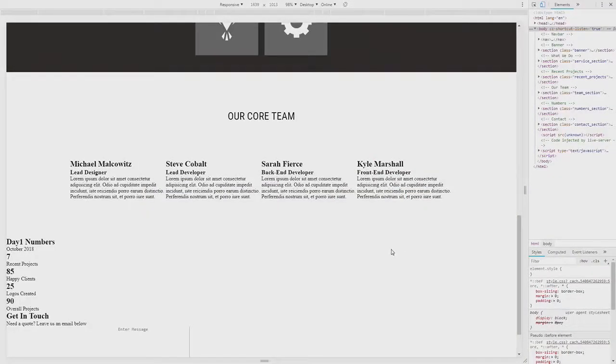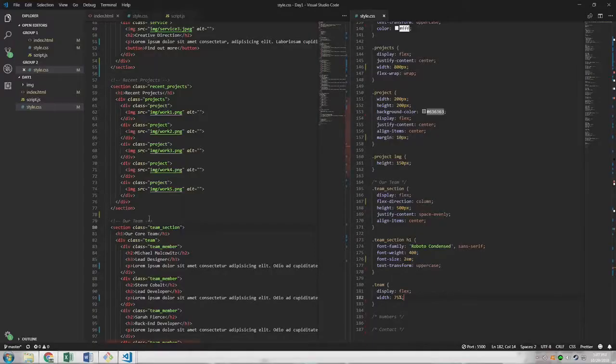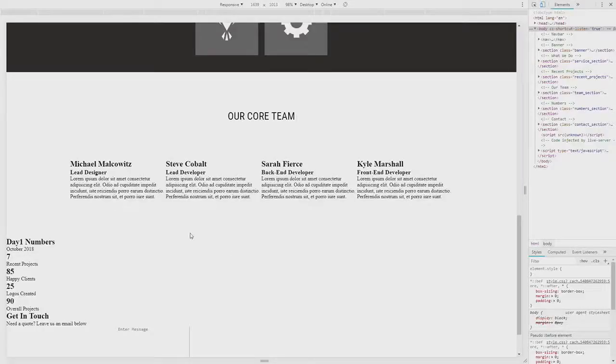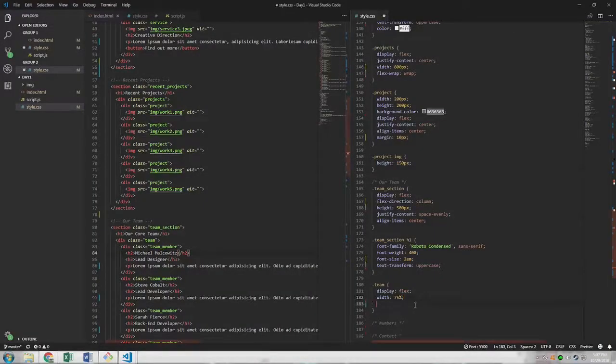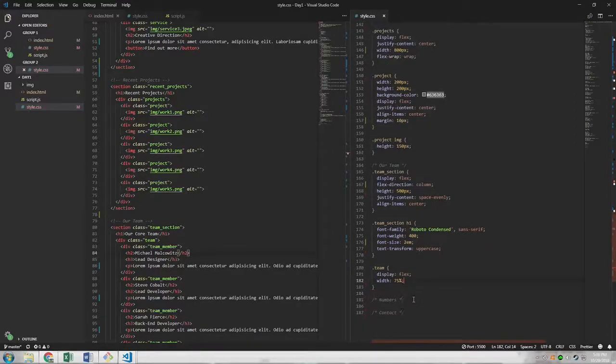So there we go. Now we're gonna go into each individual team member. So we did the team. And actually, one more thing before, I want to add some spacing. Sorry.